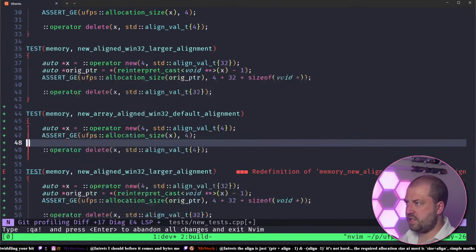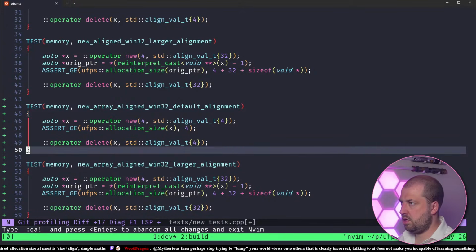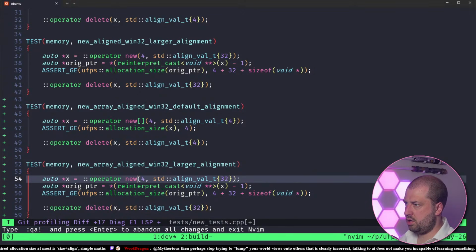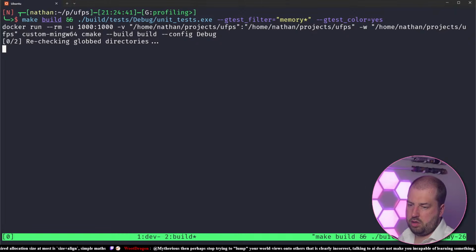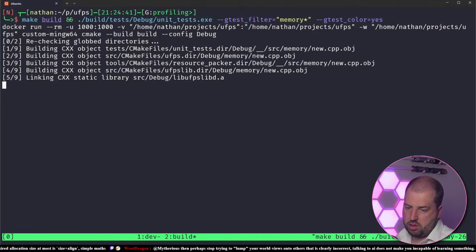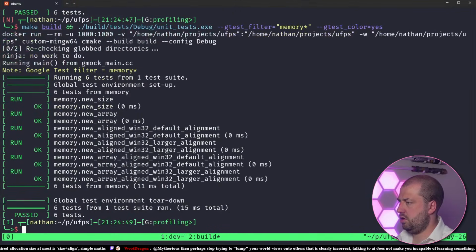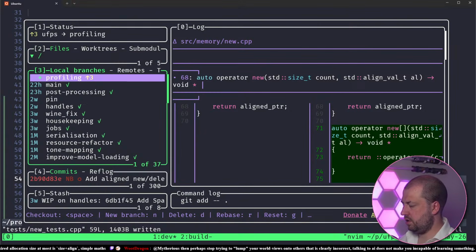Might be the longest test name yet, which is exciting. Okay. Right. It ran 3 times in a row, which means it has to work. Yeah.